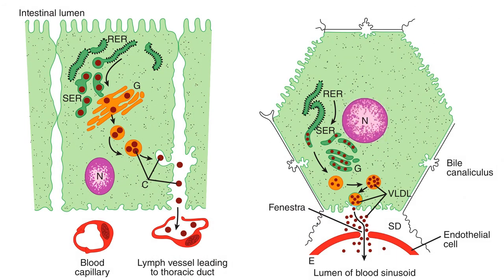Secretion of lipids from enterocytes — the newly resynthesized triacylglycerols and cholesterol esters are very hydrophobic and aggregate in an aqueous environment. They must therefore be packaged as particles of lipid droplets surrounded by a thin layer composed of phospholipids, unesterified cholesterol, and a molecule of the protein apolipoprotein B48. This layer stabilizes the particle and increases its solubility, preventing multiple particles from coalescing. Microsomal triglyceride transfer protein is essential for the assembly of these triacylglycerol-rich apolipoprotein B-containing particles in the endoplasmic reticulum. The lipoprotein particles are released by exocytosis from enterocytes into the lacteals, lymphatic vessels originating in the villi of the small intestine.